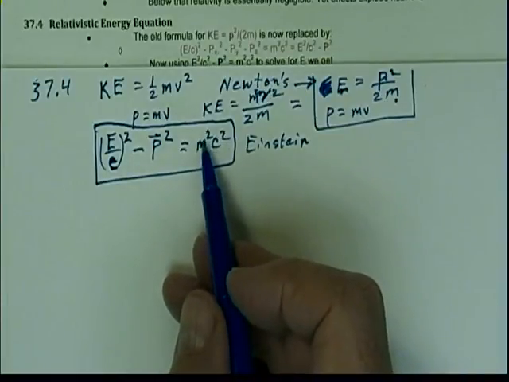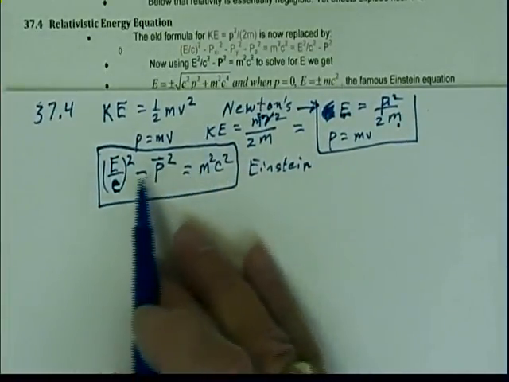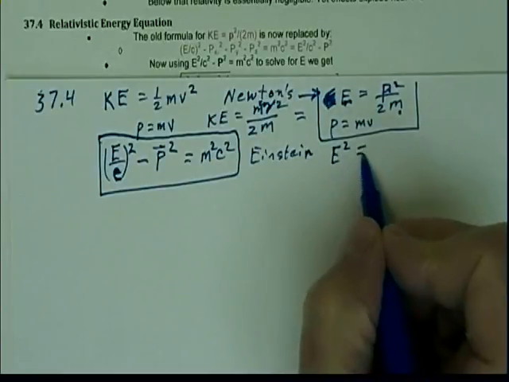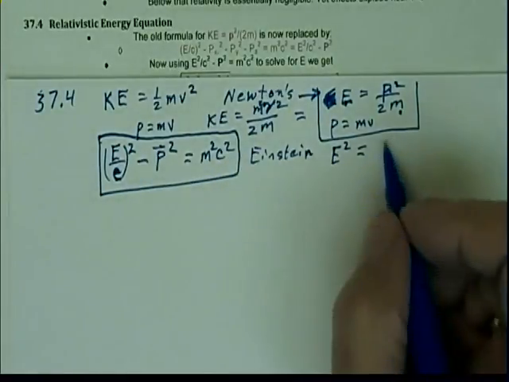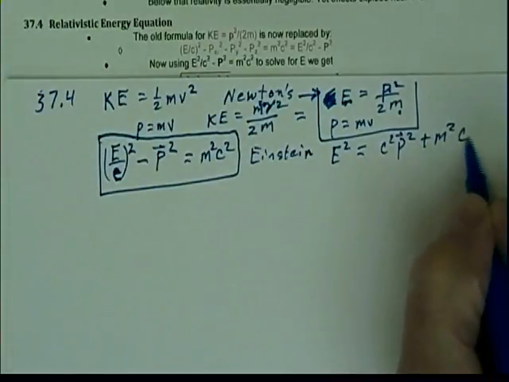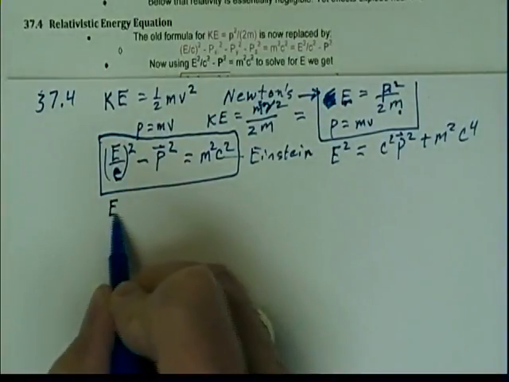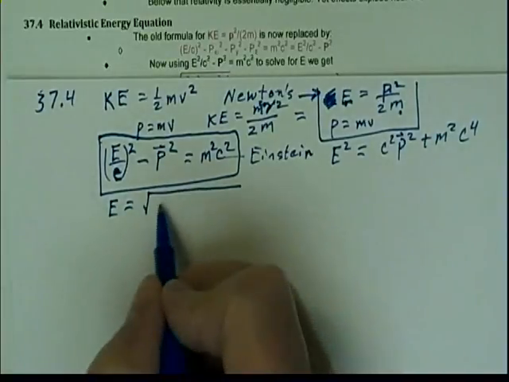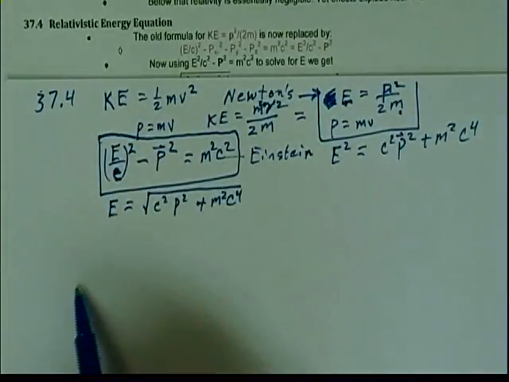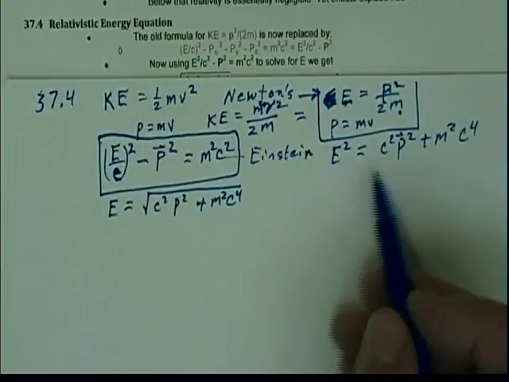Let's look at the consequences of this equation. First one I want to look at is to use this equation to solve for the energy. So E squared is equal to, now there's a c squared that multiplies both of these, c squared p squared, which I bring to the right-hand side of the equation, plus m squared, and now it's c to the 4th because I've multiplied through by c squared. And therefore the energy is equal to the square root of c squared p squared plus m squared c to the 4th. Okay, it looks quite different from the equation up here. But let's see how this actually relates.